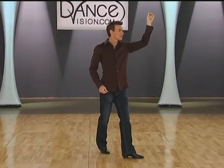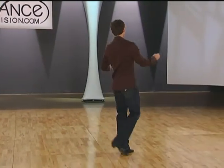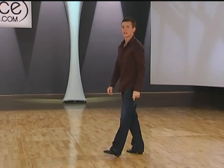Left foot forward on a diagonal, right foot forward, left foot forward, turning on the left foot and placing the inside edge of the right foot on the ground, ready for your next step. Let's take a look at that from the other side.